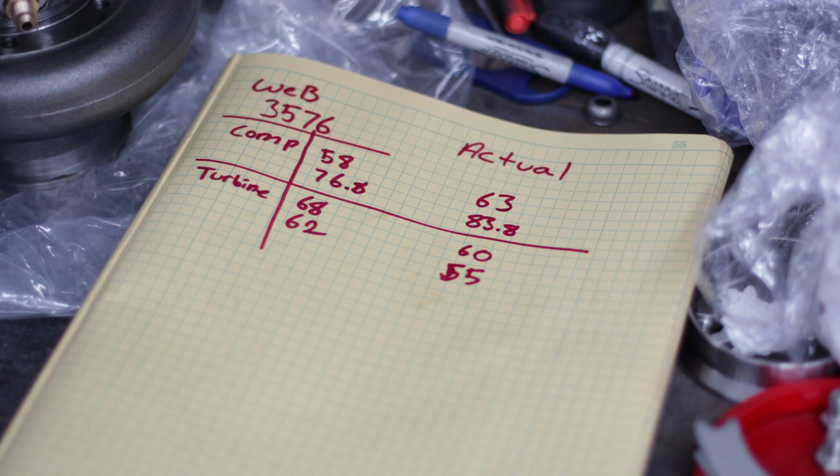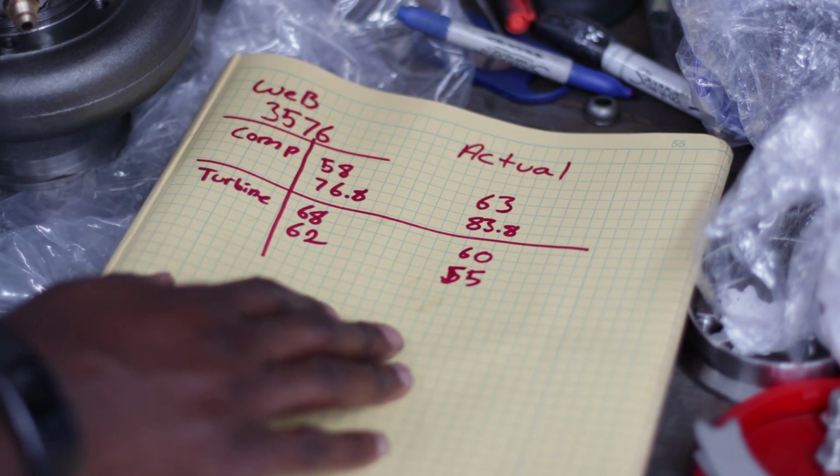Yeah, so I never got a response back. I asked them again, are you sure the specs on your website are accurate? Because it seems like maybe someone just copy-pasted a bunch of specs from the same turbo. And once again, I got no response back when I asked that question.